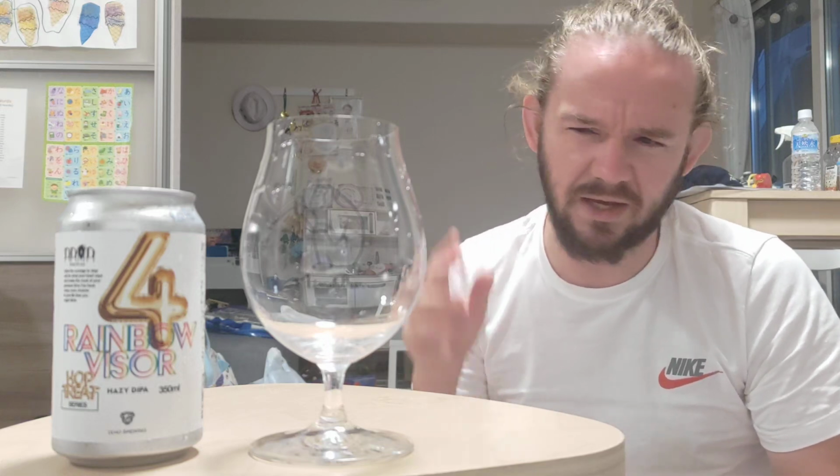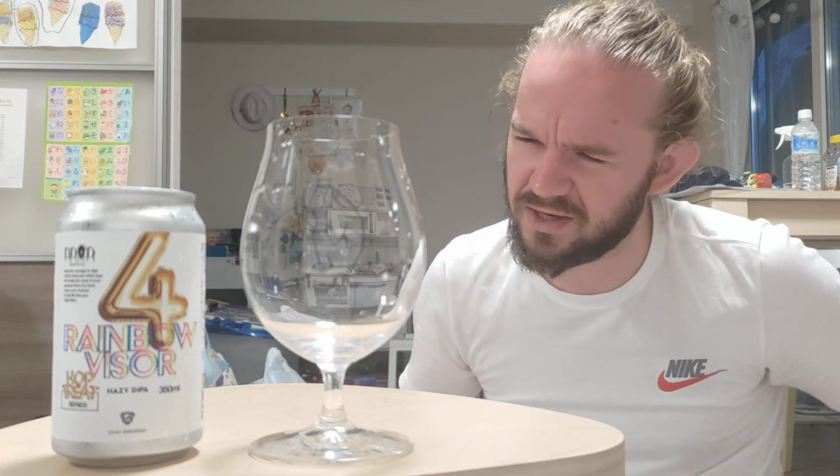In this one it was a mix of British, American, and German malts. The wheat of course comes from America, and we'll talk about that in a wee second. And I think it's said as well that this one was using a Verdant yeast. Verdant of course are one of the very good IPA breweries in England. They're based in Cornwall if I'm not mistaken. I forget which city it is now, but yeah, they're based in Cornwall.